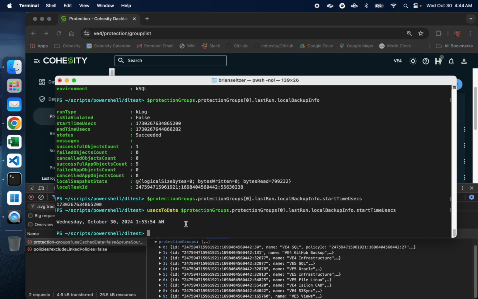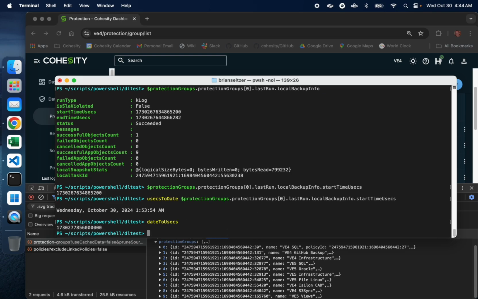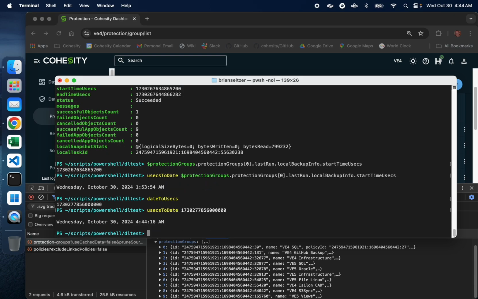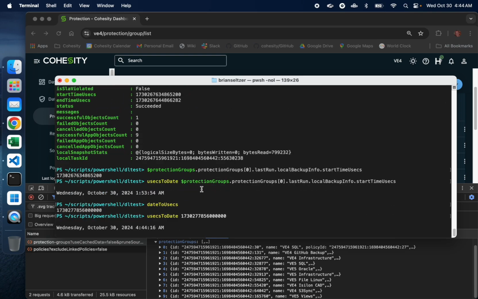And there's also a date to usecs function, which if you give it no parameters, it'll just convert the current date and time to usecs. And then, of course, we can convert that back. So, pretty powerful.